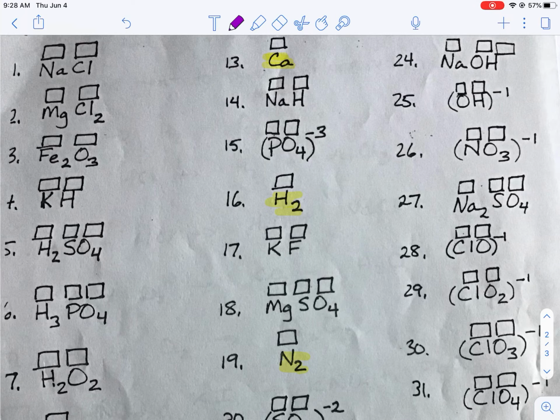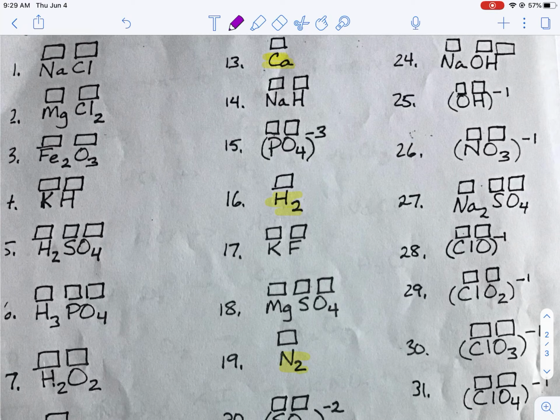Okay, we're going to be looking at an answer key for just a few problems to walk through the 4 rules that I gave you on assigning oxidation numbers. We're going to start with the first rule, and that first rule is that elements are 0. If you notice on this page that I have in front of us, I'm only going to do part of the page just so you get the general idea.